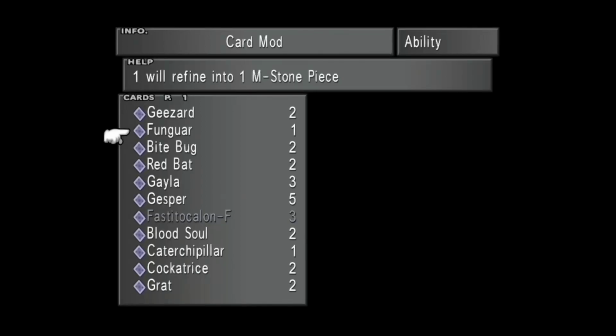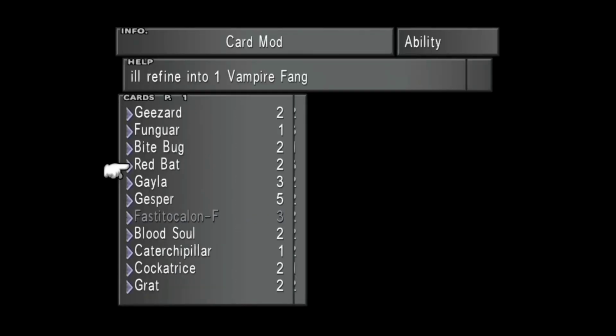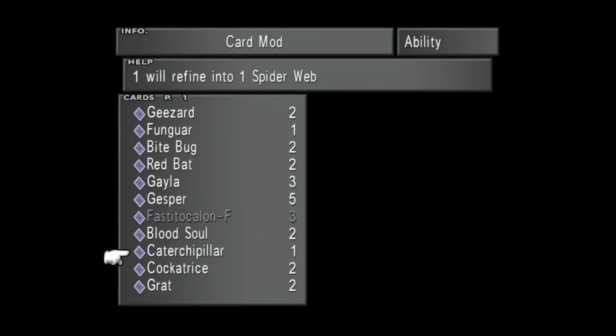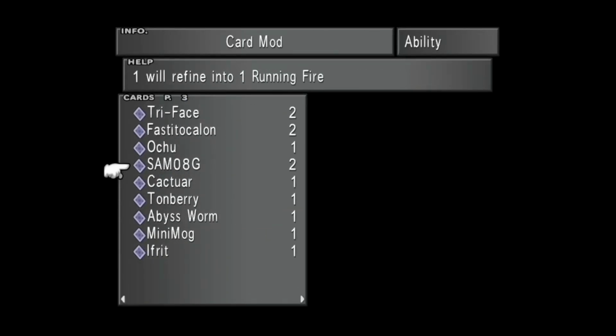Now what you can do is take some of these cards and refine them into items, which is pretty cool, actually. One of them will do a running fire, which is really, really cool. You can start to learn some abilities with Quistis there. You can actually start to learn some of her limit breaks, which is really cool. Like a caterpillar, you can get to a spider web. The running fire is one of them.